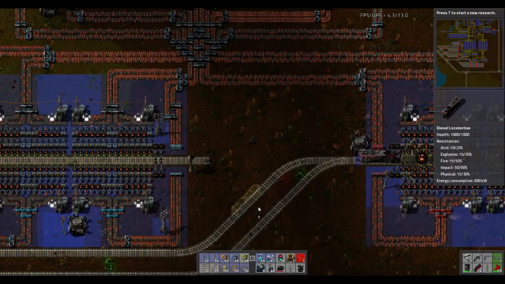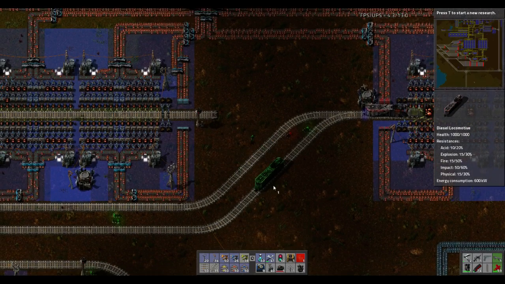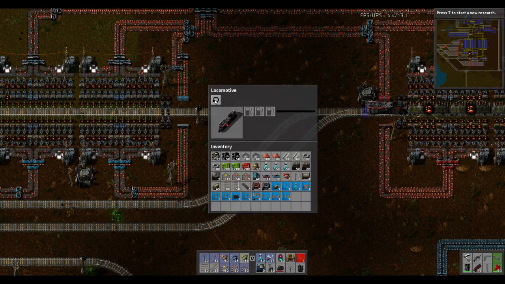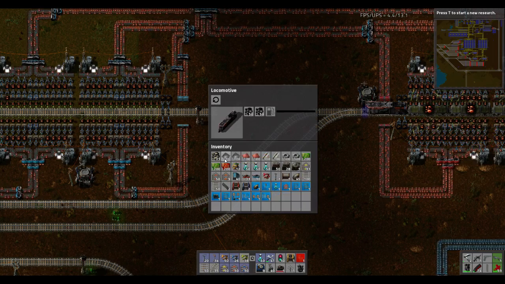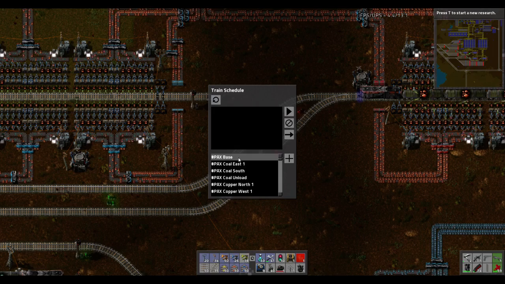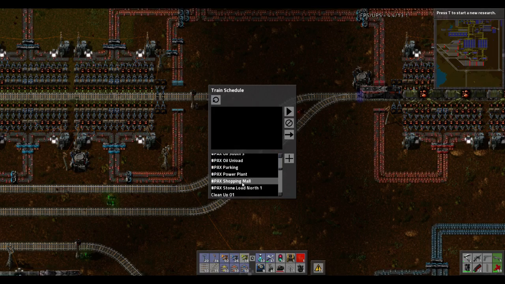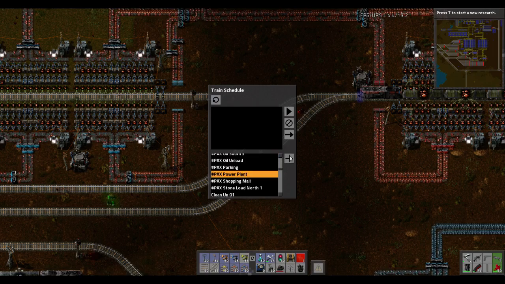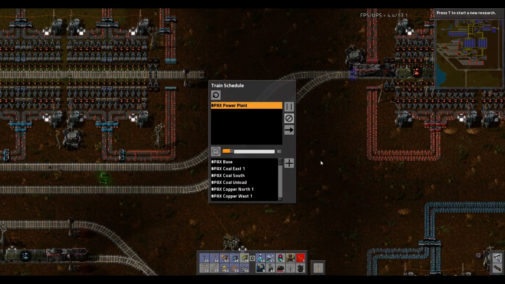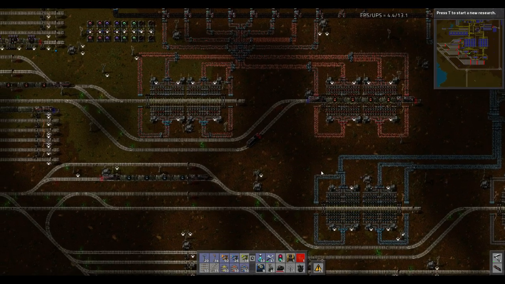Yeah, alright, let's place this. Alright, let's open the locomotive. Let's drop some coal in there. Actually, where is it? Pax power plant. Let's add that, because the train will automatically take us there if we run it. So now we've just got to sit here and wait for a little bit.